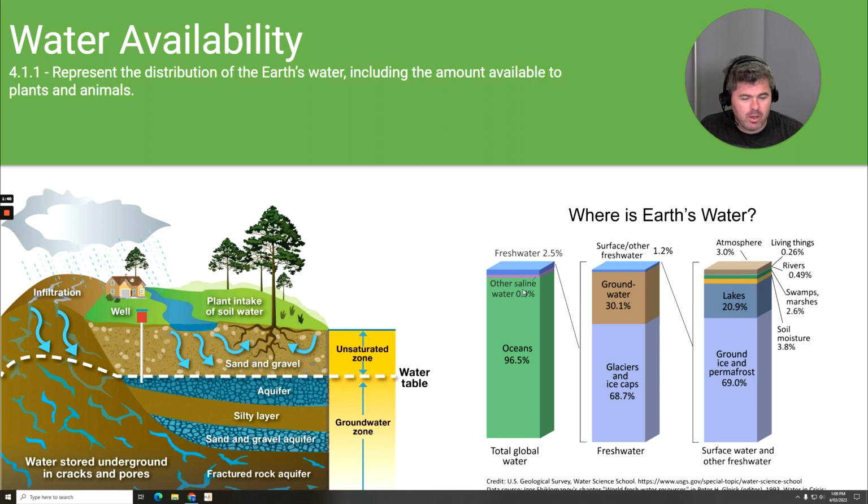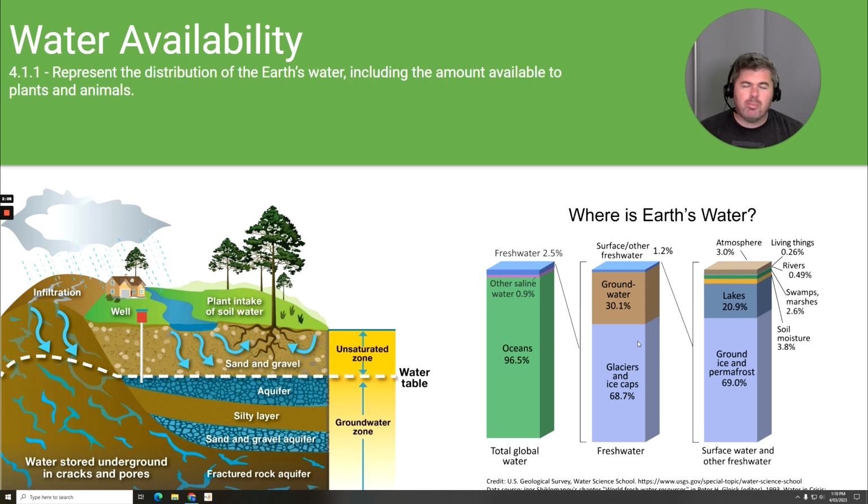Approximately 0.9% is considered any other form of saline water. So it might be in marshlands that are adjacent to the ocean or in salt lakes that periodically fill up with water. They too are not habitable for drinking. 2.5% of it is drinkable water, what we call potable water. Now in that 2.5%, nearly 70% of it is frozen in glaciers and ice caps.